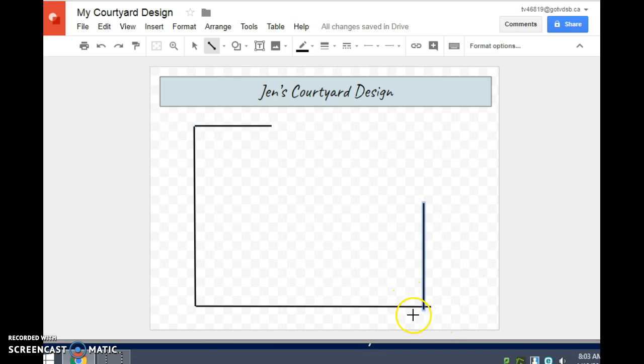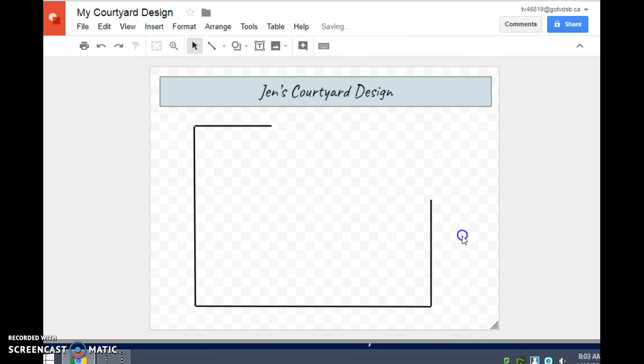Alright, so you notice that this line here isn't exactly measured up. It's not even, and I don't really like how that looks. Now, if I click right now with the crosshairs on, anywhere I click will add another line, and I don't want that. So I can just hit Control Z to erase that. But I want to go back into my toolbar and select the Select tool, which looks like an arrow. So click on that, and then that allows you to pick up and drag the line so that it's more even.